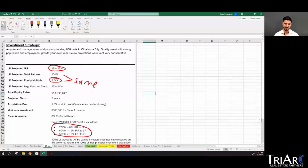At 12%, getting 40% of the deal over 12 is very, very rich, a very big ask. I think 70-30 over an 8 is pretty standard. I would expect a little bit lower, maybe 75-25, but again, every GP has their own deal. Also, typically these numbers here are representative of the experience of the GP. So the more experienced the GP is, the higher the promote you would expect them to have. So this promote structure is what you'd expect for a very experienced GP, not necessarily somebody who's been doing it for 2 years. For a less experienced GP, you would expect something closer to probably 80-20, 85-15, something like that.